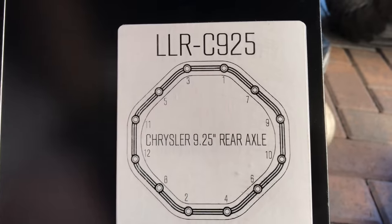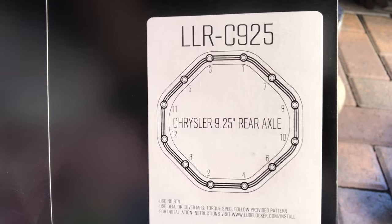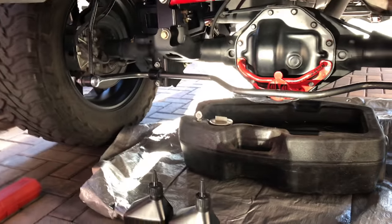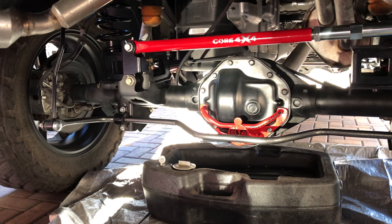If you want to look here, I have a 2015 Ram 1500 with this axle here. I think that's the model number right there. I'm not sure if you have the same deal going on. Before I do this, I'm going to give you some recommendations and tell you what you're going to need.